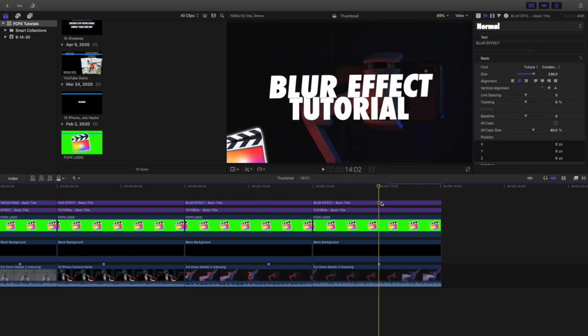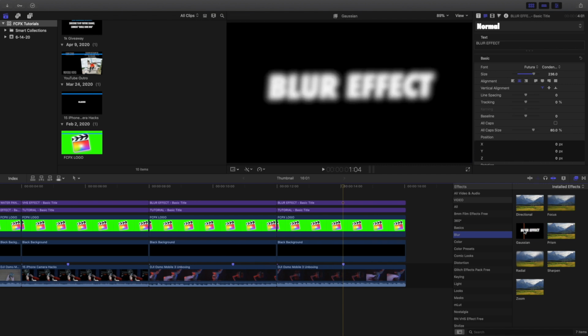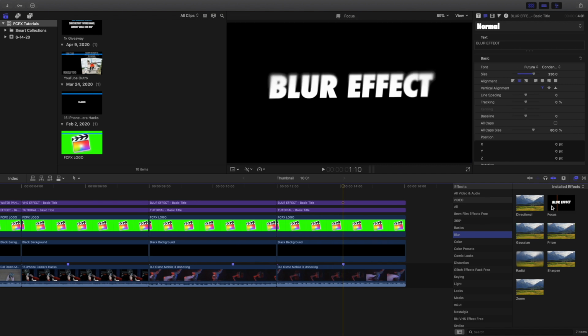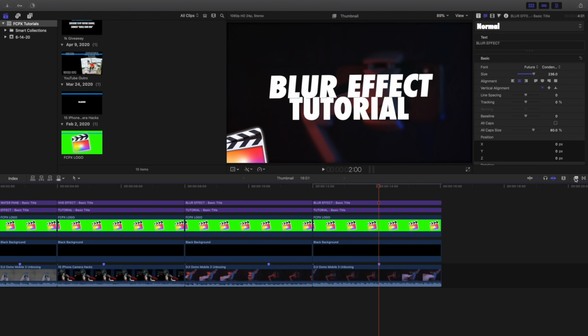The last thing I do to make this look really cool is head over here and go to blur. Now you can use this one, which will blur out the complete background, or you can use focus. I'll do this one first, so drag it onto the background. As you can see, the background is blurred. Command Z, undo it, or you could do focus, and that honestly looks pretty cool. So that's how I create this really cool thumbnail look for YouTube. You could change it a little bit, you could do whatever you want, but there you go. Now I've created a thumbnail in Final Cut Pro.